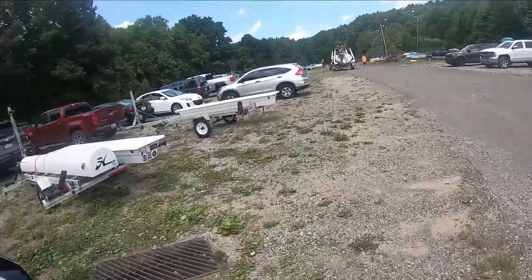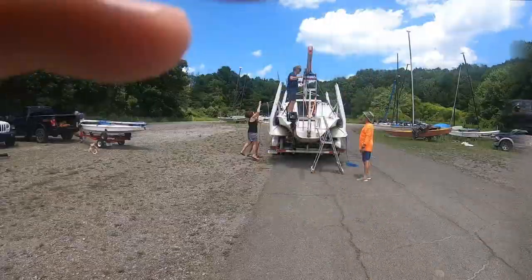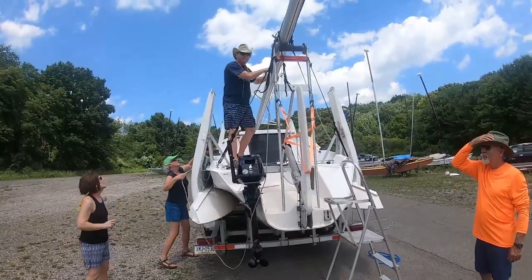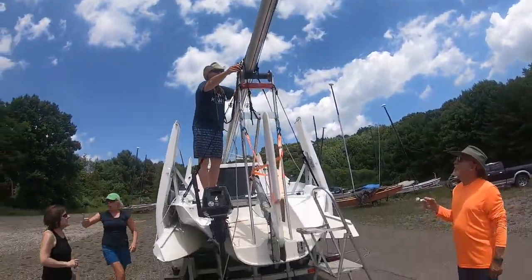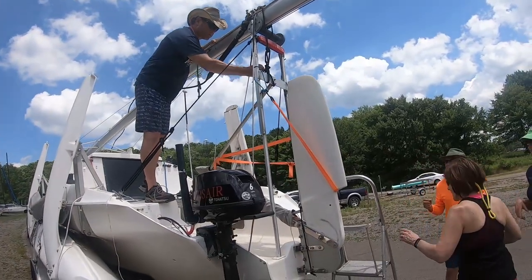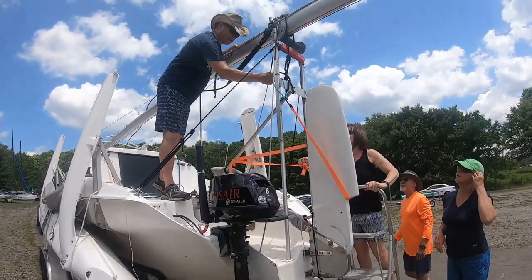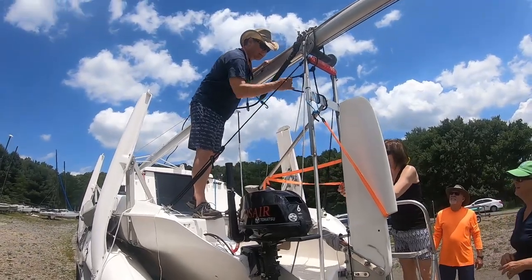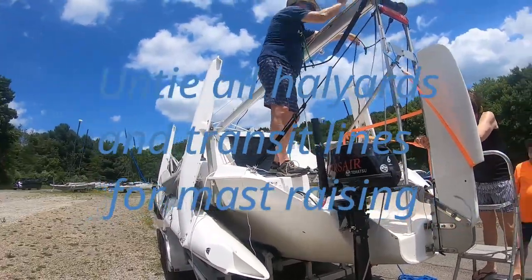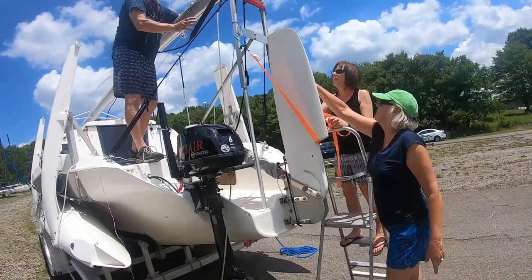Unraveling the mast right now, that's what we're doing. You're probably going to have to undo the rear mast. This is the time when you undo all the ties that are holding the stays, the halyards, anything flopping in the wind while you're in transit. Documenting your unravel. Unraveling the mast. Now you know, the mast is free.